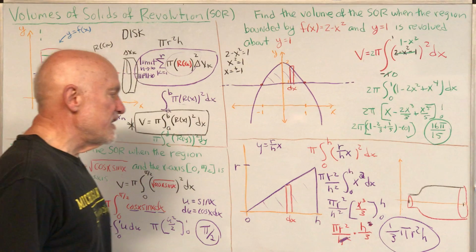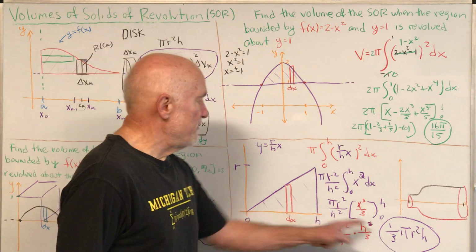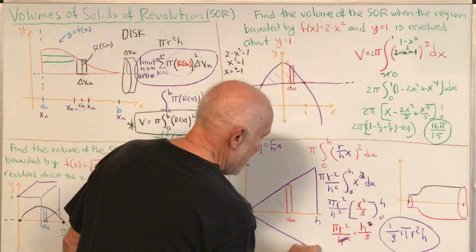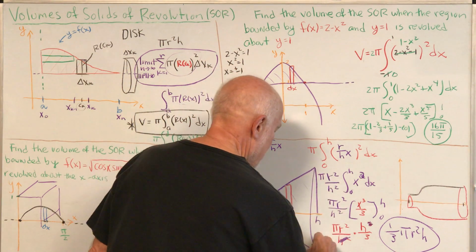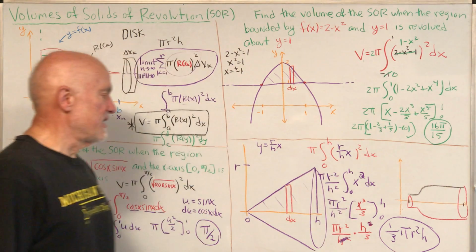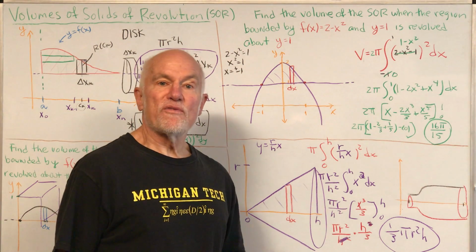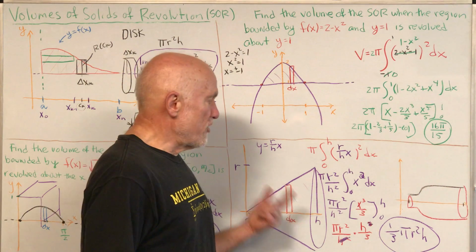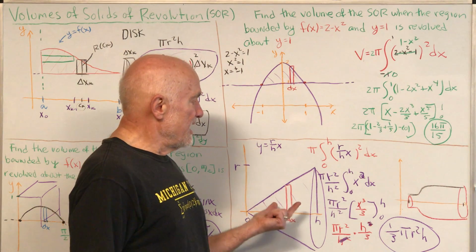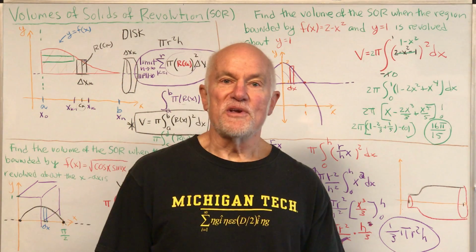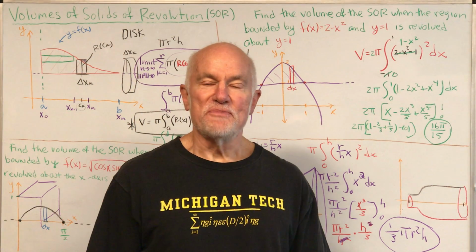So what have we found? We found the volume of this solid of revolution, which I think you can see would be a cone. So not only can we use these volumes of revolution for manufacturing, but we can also use them to find some formulas that we used in geometry. So good. Thank you.